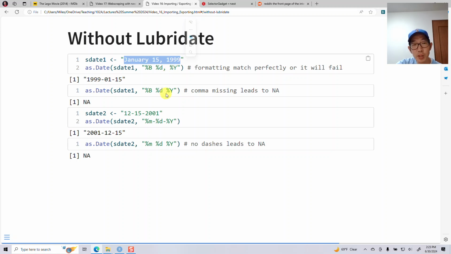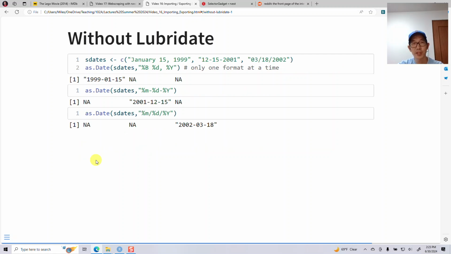If you mess that up and don't include the comma, it doesn't understand. Here there's dashes, December 15th, 2001. If you leave out the dashes, it crashes. It doesn't work, so it's annoying. And again, if you have a mix of formats, it just doesn't work.